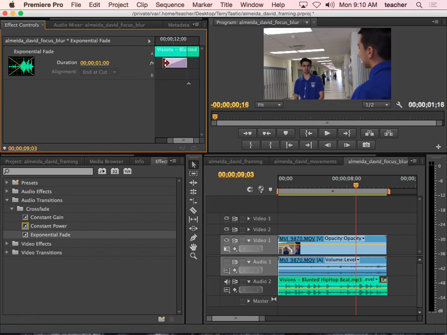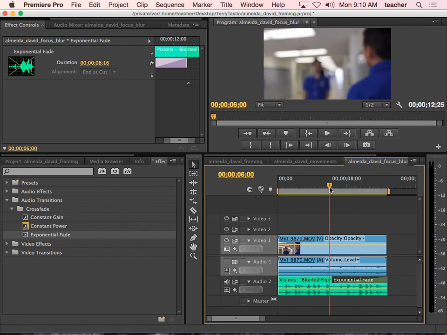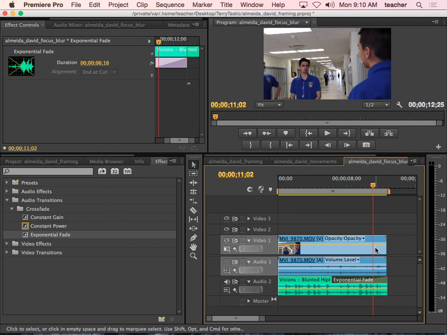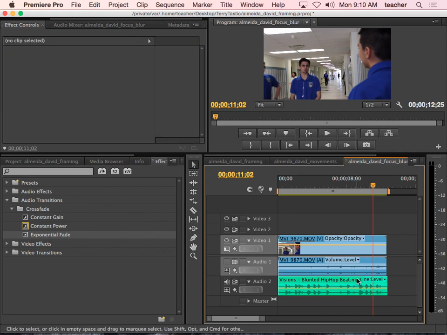You can increase the fade by just stretching it out. You can click it on here too, and just stretch it out as well. So if you want a nice long fade, the longer it is, the slower it will drop the decibel level to 0. Okay. Delete that.